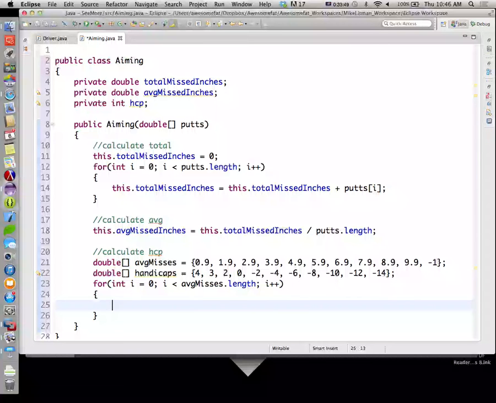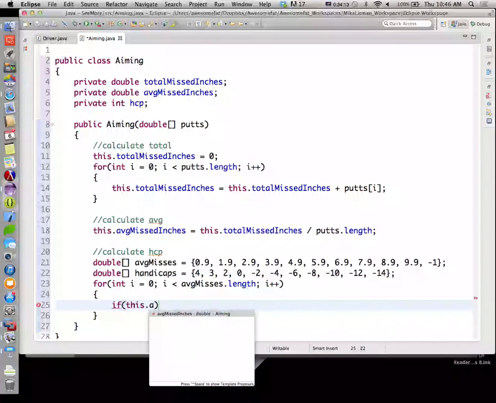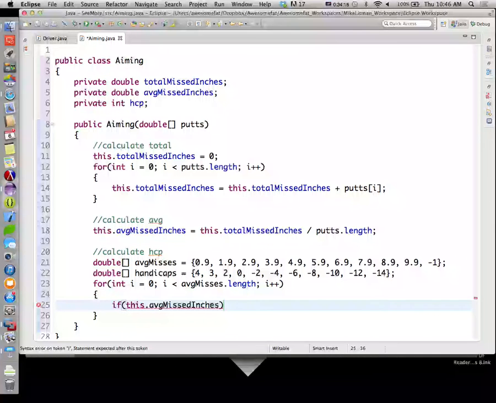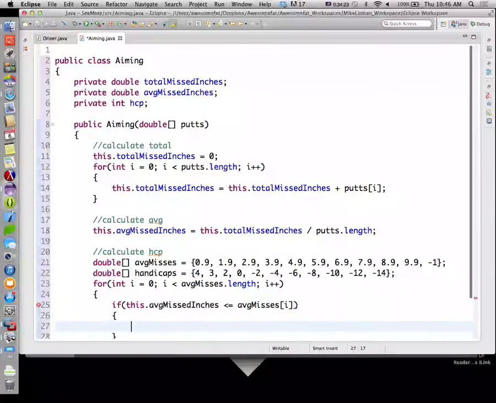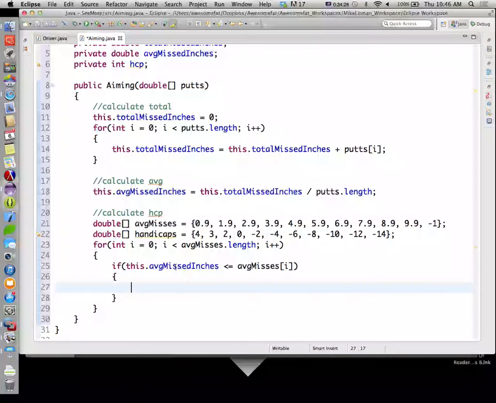And you said we want to ask a question. So if what? Average miss inches. Yep, this guy. So if this average miss inches is less than or equal to average misses at i, then you can change your handicap to handicaps at i.